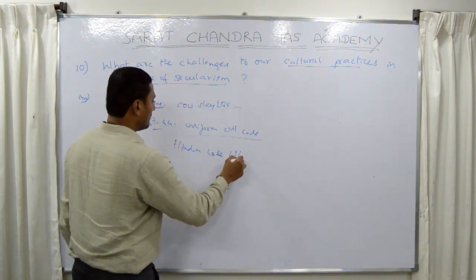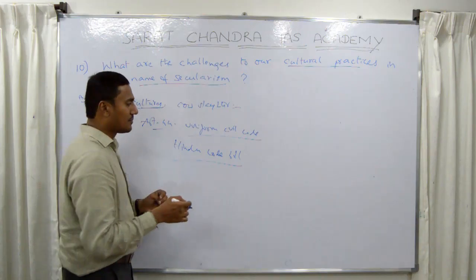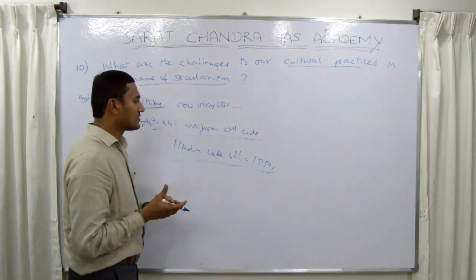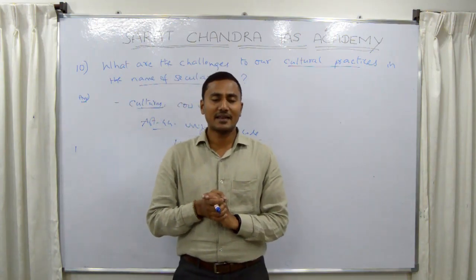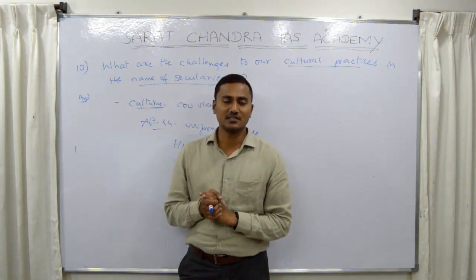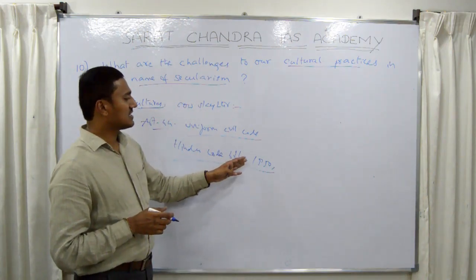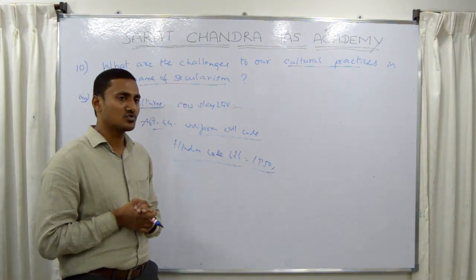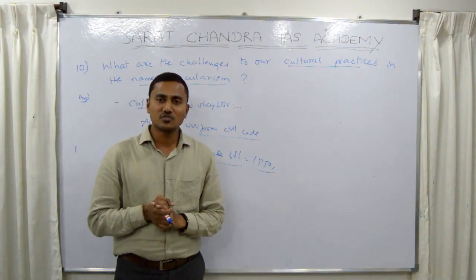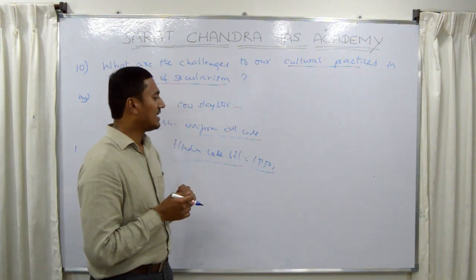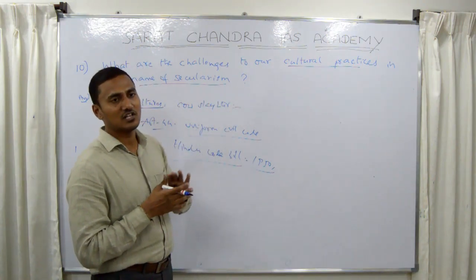For example, the Hindu Code Bill, which is a group of laws passed in the 1950s, mostly to regulate marriage, inheritance and property inheritance of the Hindus, that happened in the 50s. Now, the same thing, if you want to impose on Muslims or Christians or some other religions in India, it would definitely lead to hurting of their cultural practices.